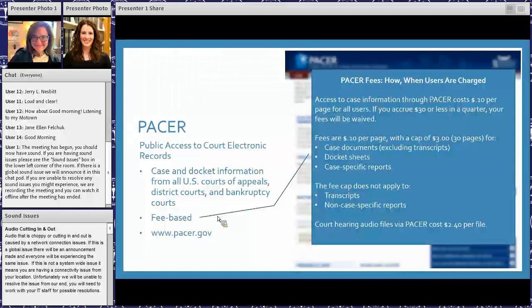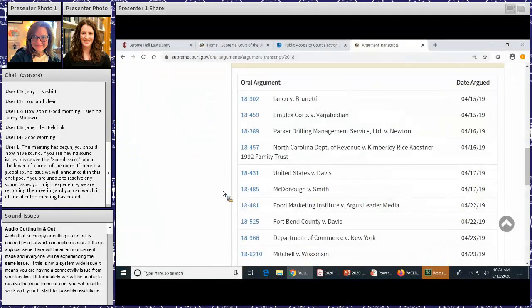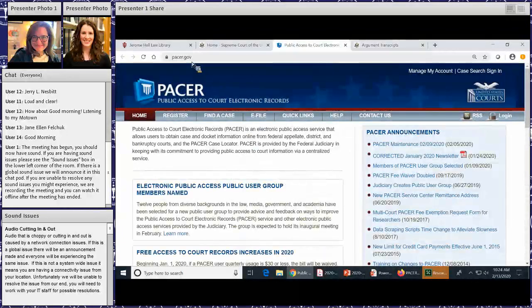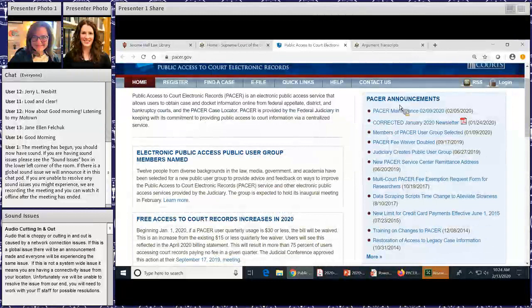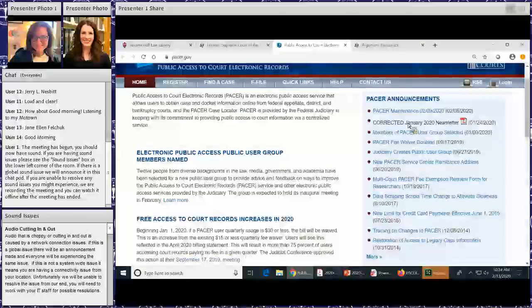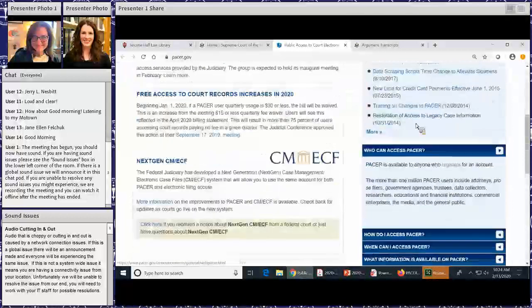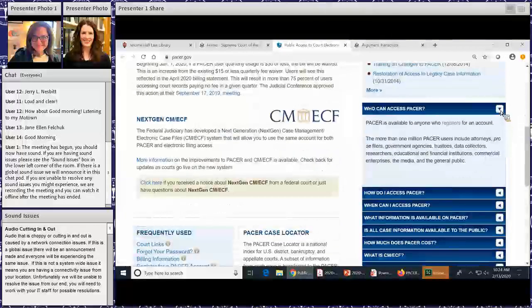And then they have a whole database of the opinions of the courts, which are accessed free of charge by anyone. So let's go live to PACER, and you can click on it on the link from the handout, or it's just pacer.gov. And there's a lot of information here if you've never used PACER. We have PACER announcements, and the newsletter is informative, so there's some stuff there that you can look at. Also, this is like a little FAQ menu on the right here.